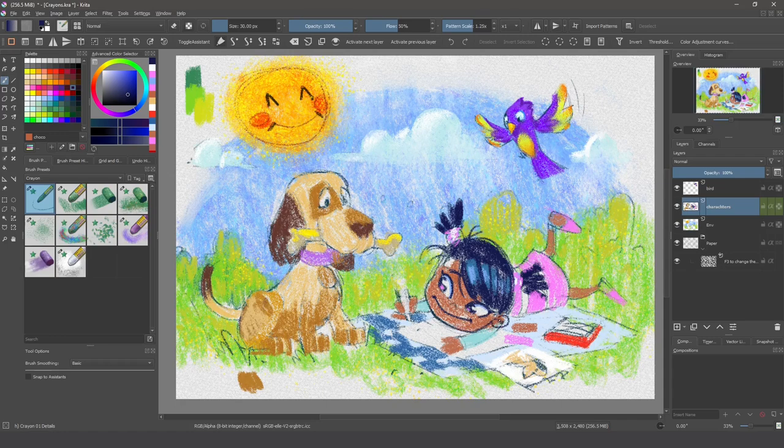I would like to see a picture from you, because these brushes were designed for that. A small set that covers, I think, honestly, a lot of creative possibilities. And I am creating more tips for the future, so if you paint something, just let me know or publish it in the kritaartist.org. I am usually around there.